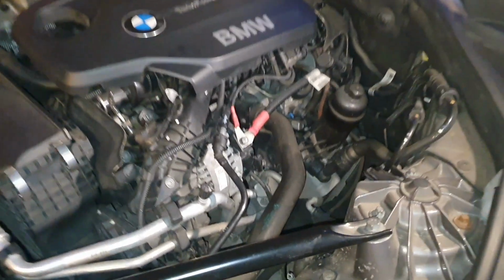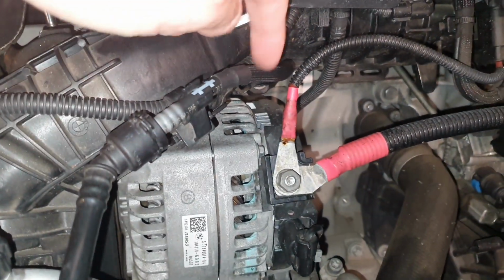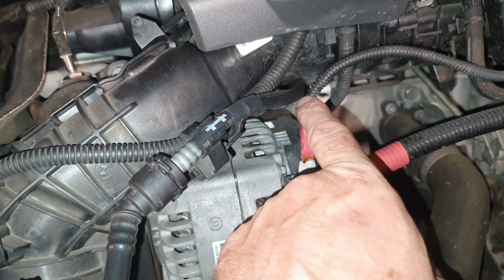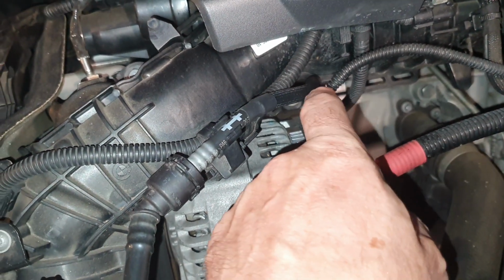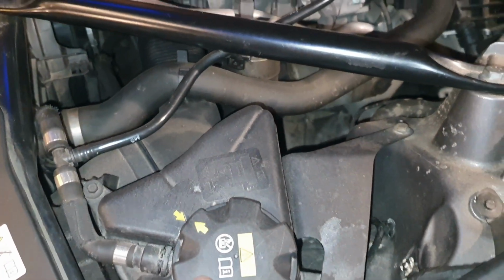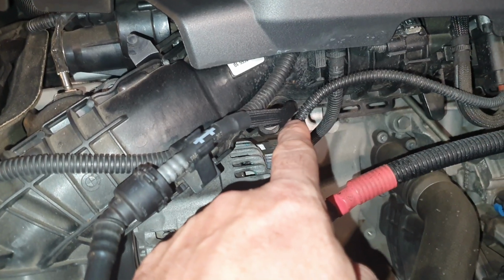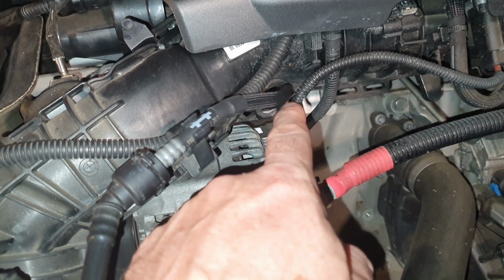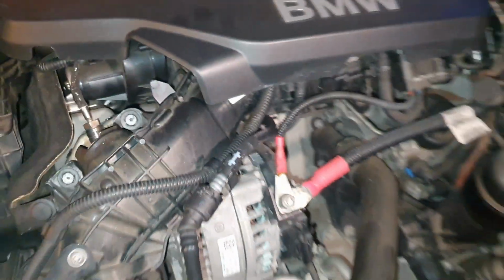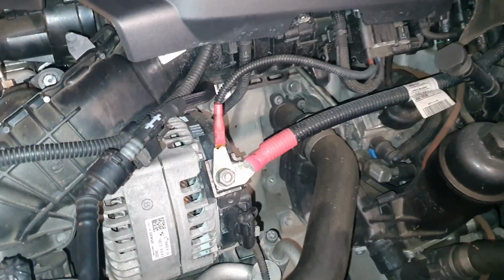So it's a good week or so, or maybe two, since I've replaced that little line there, and I've chucked the other one away. The night I discovered it, I did put a little bit of duct tape around that, just so that I could top this up, and it would give me a day or two's grace, so I could go and get the part, because it obviously had to wait until 9 to 5 hours to get the part. A little bit of tape there did actually plug up that hole enough for it not to lose coolant over that next day or two, so that I could replace the line.